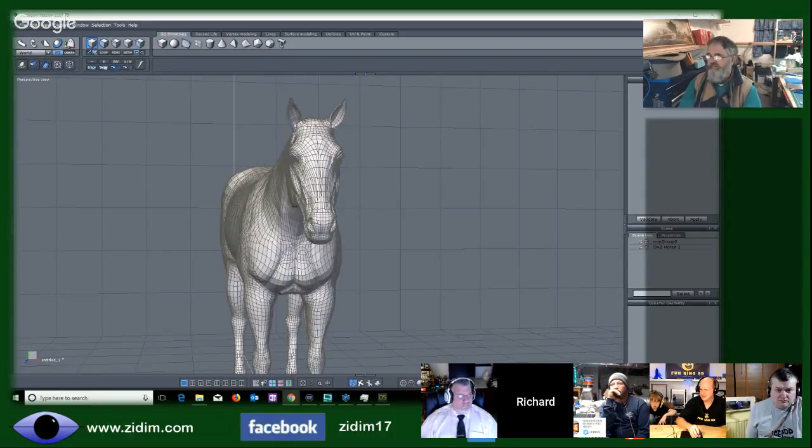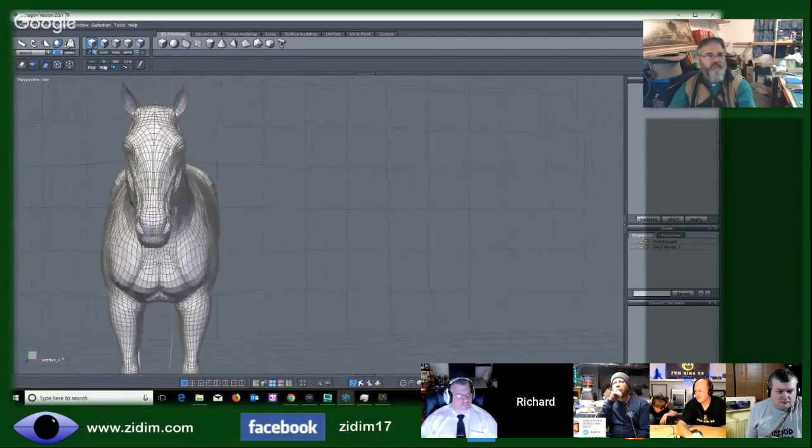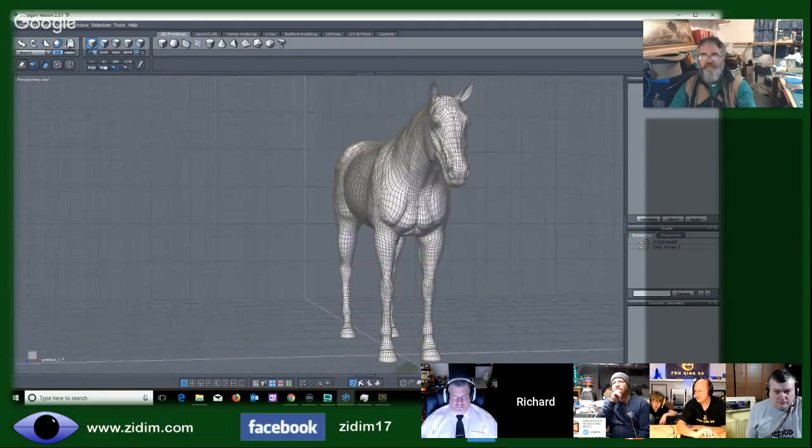Hexagon was where I started it. Rover asked about bringing me into the DAS package, and I got frustrated doing that. I know I've done it in the past. My brain's not there right now. But here's the horse I've brought into Hexagon, and I could do the modeling with it in here as well. So it all depends what package will work for what you're doing.